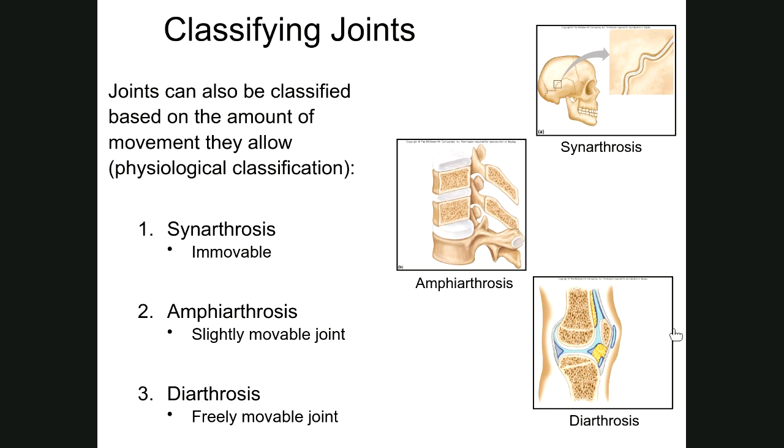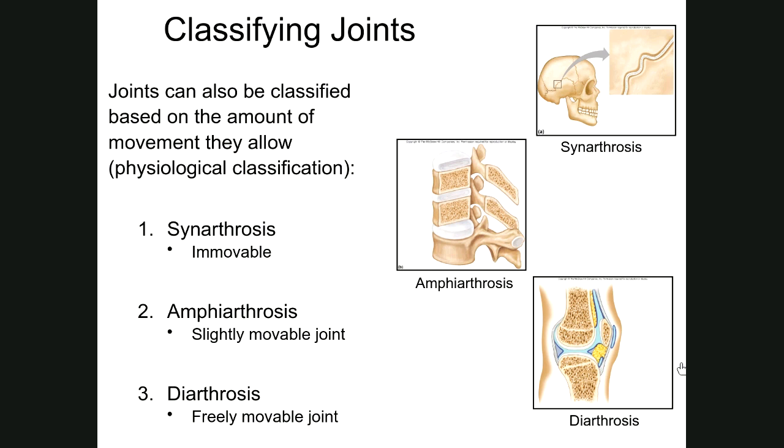So the last type of joint when we classify based on physiology is a diarthrosis. I mentioned these before. These are the joints that are freely movable. Most of the joints in our bodies are diarthroses. This is where we're going to focus most of our time and attention for this particular folder because, again, they make up most of the joints of the body, but because they are the joints that move, they're also the joints that most commonly are injured and that you most commonly are treating in a medical setting.